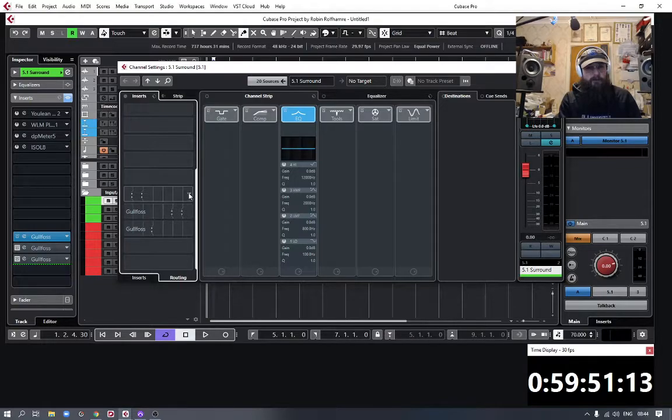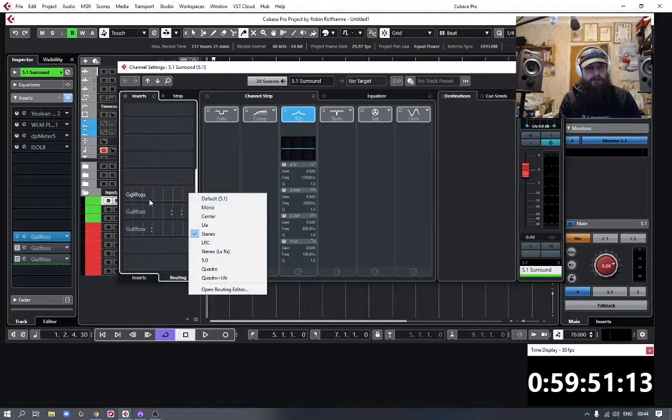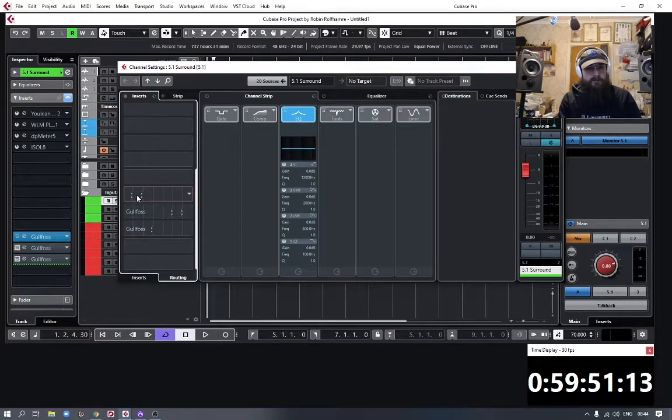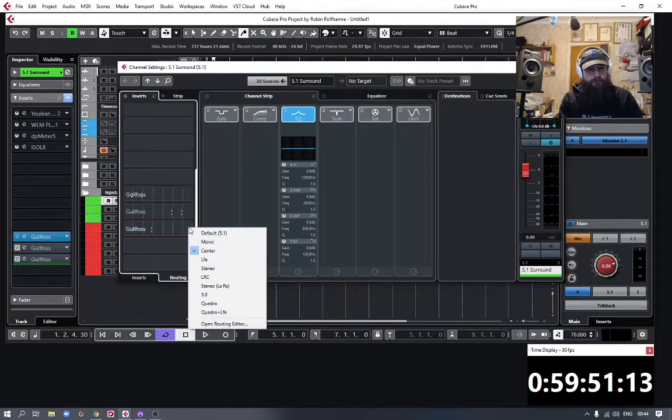If we click on the drop down menu here, we can choose if that stereo channel is going to go to the front stereo, the left surround, the center, the mono, LFE, or any other setting. In this case I have one for the front left right, one for the surrounds, and one for the center, because currently I don't have a sub. But you can also configure it on your own.